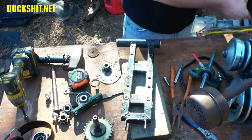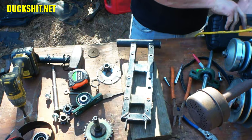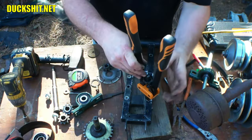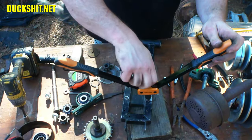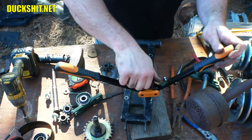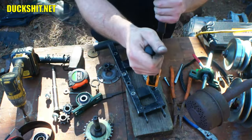Then you take your riv nut tool, your riveting gun, if you will, and this is already set up for this size thread, which I think is 5/16, I don't remember. Either way, it's irrelevant. Pull these back, and you just thread it in. And this is where a lot of people make mistakes on this thing, because if you pull the tool too hard, you will break it.